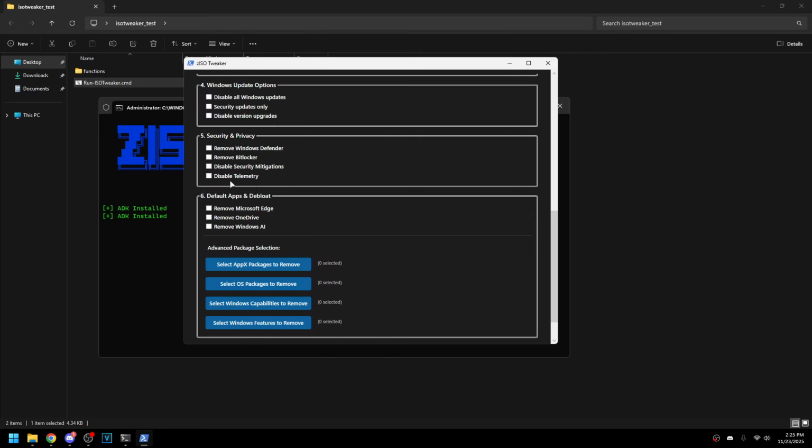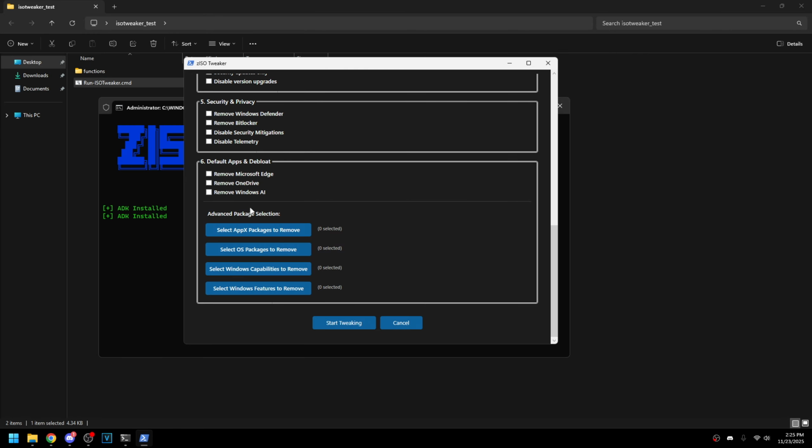And then of course, disable telemetry is pretty self-explanatory. If you do this option, I recommend doing the option in my Zoikware script because it has a little bit more stuff. Not everything can be done post-install, and not everything can be done pre-install. So sometimes it's good to get the best of both worlds. And then these are pretty self-explanatory. Same thing with the remove Windows AI. I recommend you go ahead and run the other script that I have for post-install, just because it will get a couple more things.